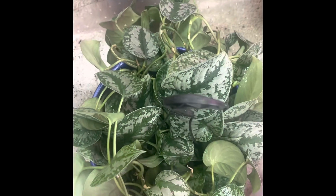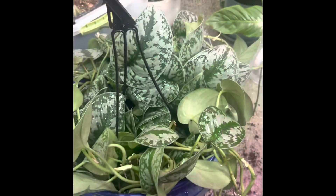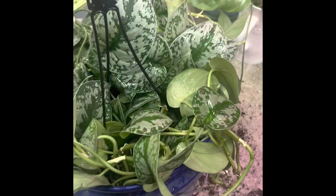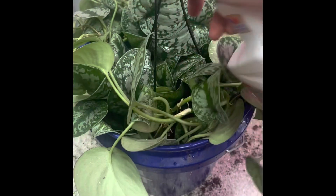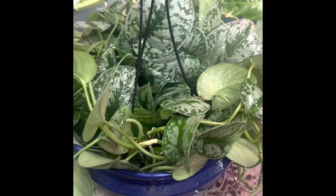I'll let it sit in there for just a little bit — not too long — because sometimes that can actually be a bad thing; you don't want to end up getting root rot. And of course Captain Jack's — I'm going to do more of that and just get it all sprayed. I didn't see any pests on it, but I definitely think that's a good idea. I'll probably put some granules in there too because that's my favorite.